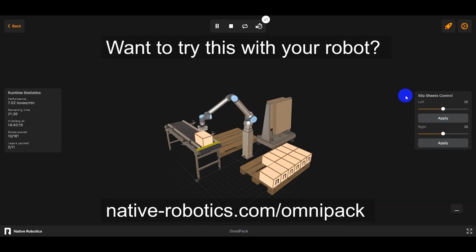That was pretty quick configuration of a palletizer, was it not? Now the cool part is we can actually do the same with a real robot. So if you'd like to learn more, contact us today and we can do a demo with you. Thank you.